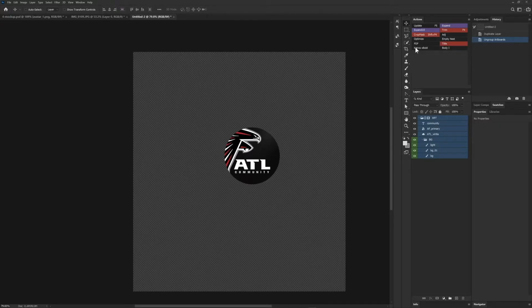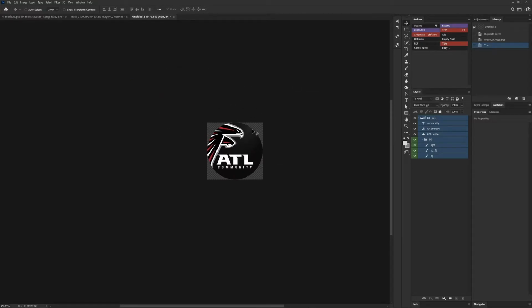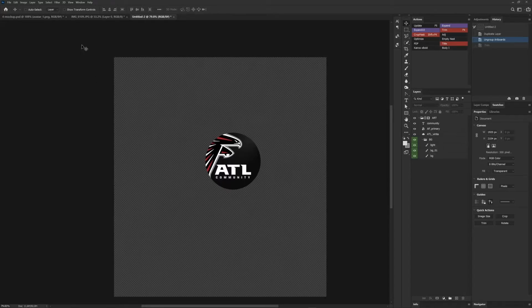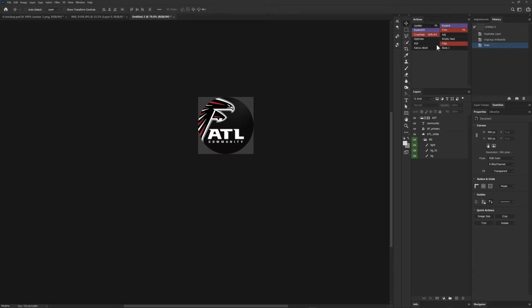And so that's what it does. If I hit trim, you can see all that empty space just collapsed down into the visible area of the art. Again, you can do this, I'll undo, by going to Image, Trim, make sure these are all selected, and then hit OK. So again, it saves me time with one button. I don't have to do all that.